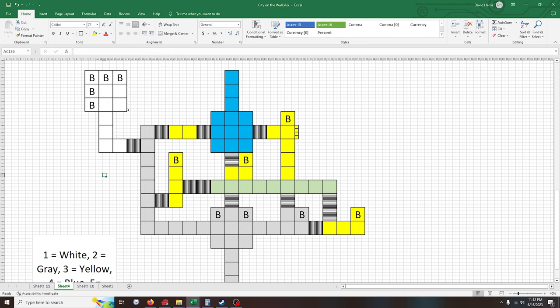So I'm going to have... what do we have? Eight? Two, three, four, five, six, seven, eight. I think I got it, right? Nope, one more. It is eight blocks, and I have it.